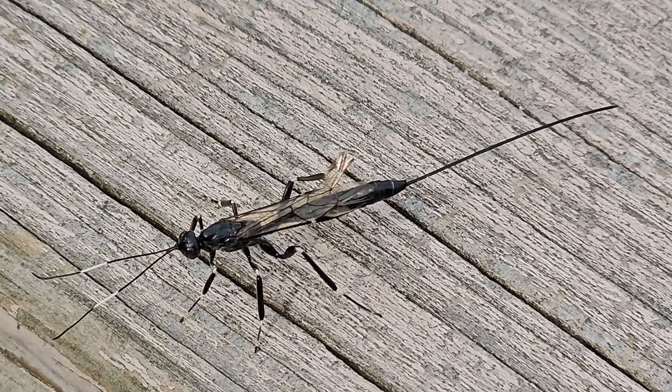They use that tapping of their antennas — they're listening for the sound of that larva chewing inside the wood, and that's how they identify the location. What an amazing life cycle. It's been really interesting filming this wasp right here and sharing a little bit about it with you.